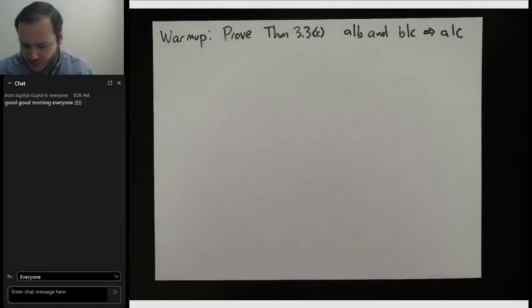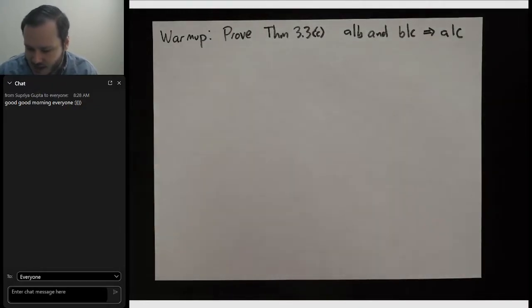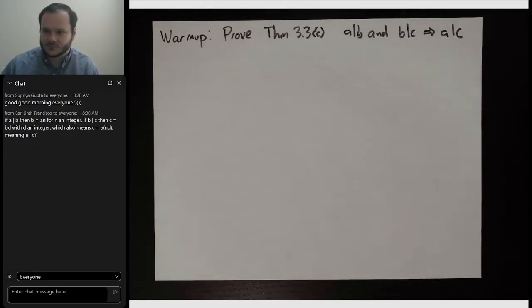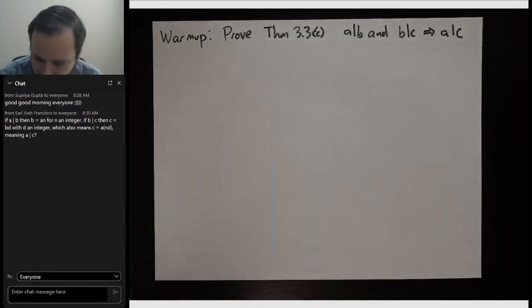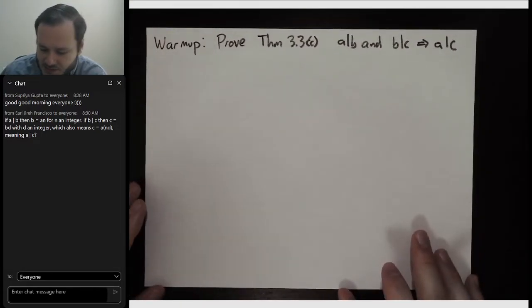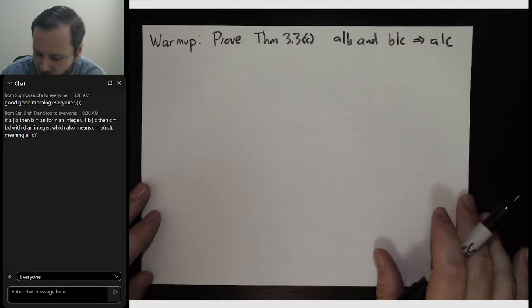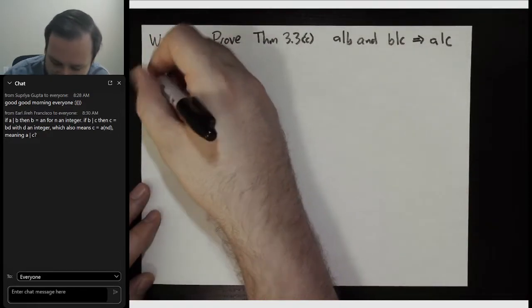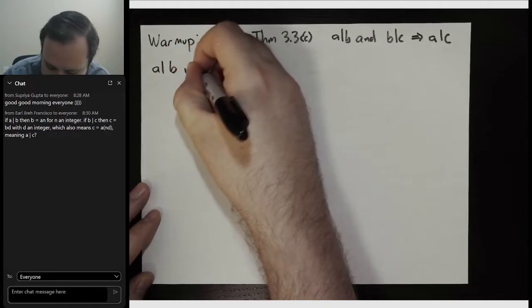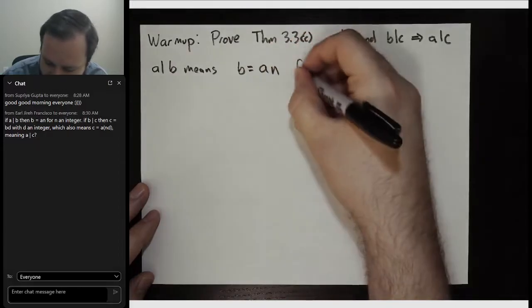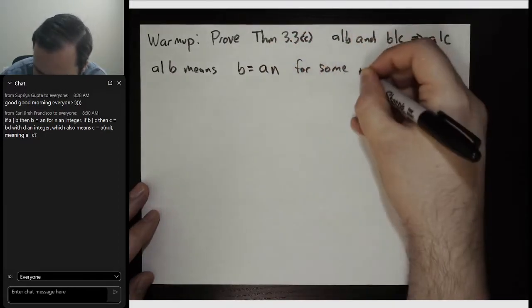We're looking at one of our division properties. If A divides B and B divides C, then we have this intuition that A should divide C. We've used this a couple times. Why? Good, really good. So, when doing these divisibility proofs, we don't have too much to work from. So what does it mean for A to divide B? A divides B means that B is equal to A times n for some integer n.